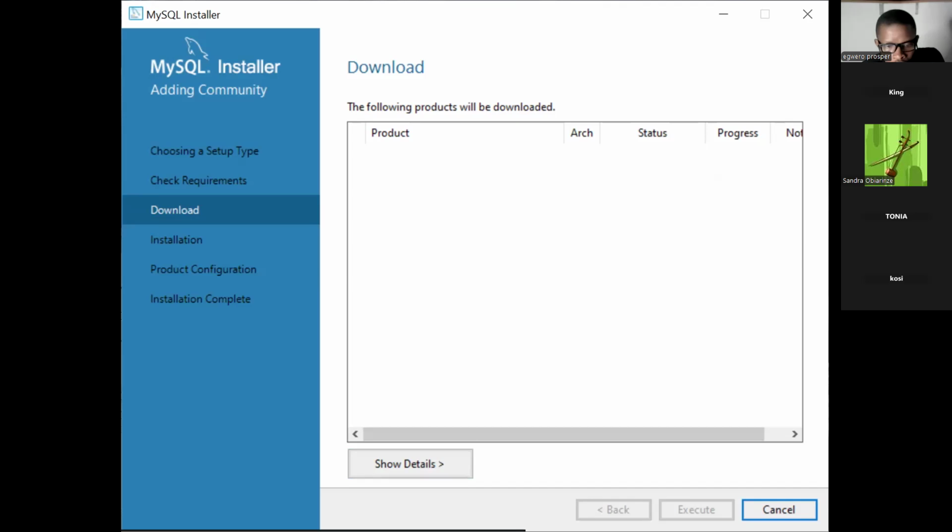Before you click, make sure you hear what I'm saying very well. Here you have check requirements. Choose a setup type. Under it, you have check requirements. Can you click on top of it? By your left hand side, down, check requirements. Make sure you hear what I'm saying before you click. Click on it. Let me see whether it's selectable. Have you tried clicking? Yes, sir.